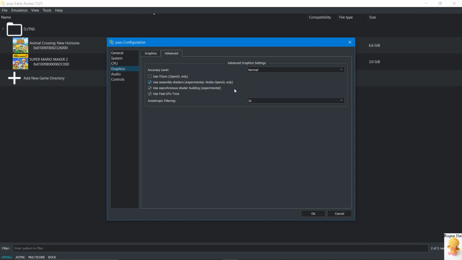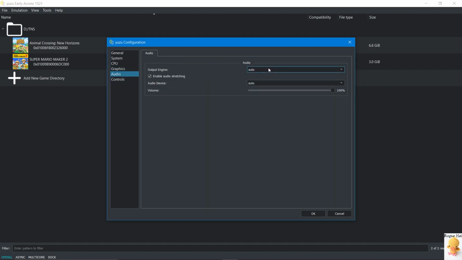And then select this one as well. It's experimental, but it can improve your performance when you're using OpenGL, so enable that. But I have a feeling that it might cause some problems. So if it does, just try disabling that and then try running your title or game. Okay, so that covers our graphics section.